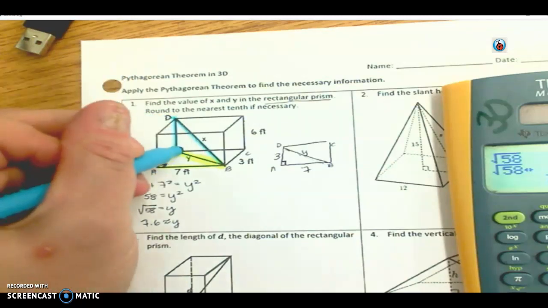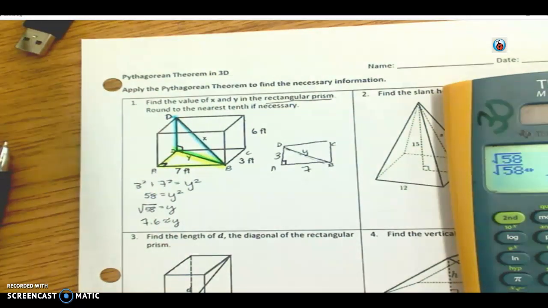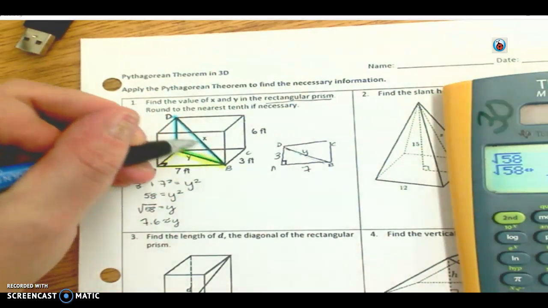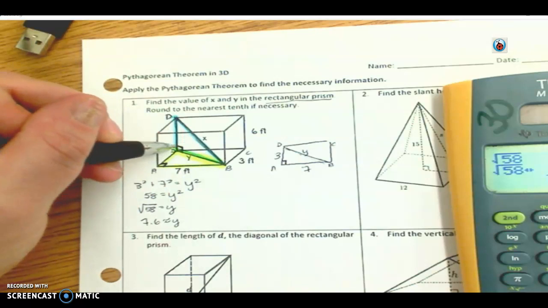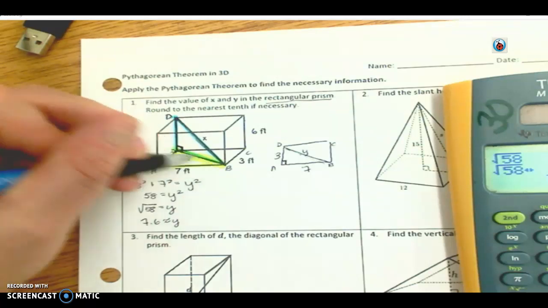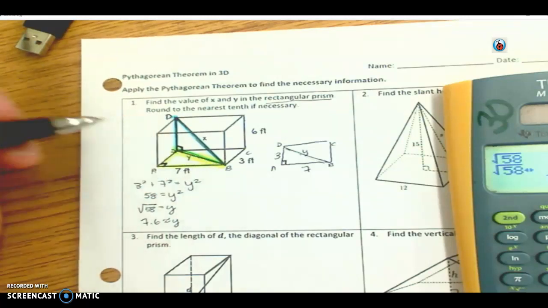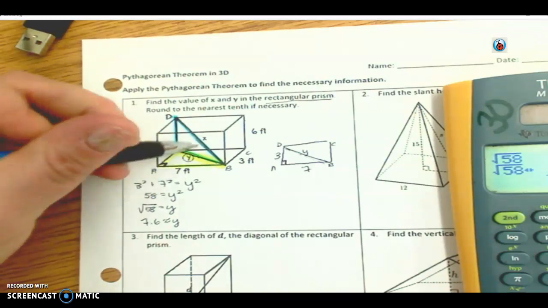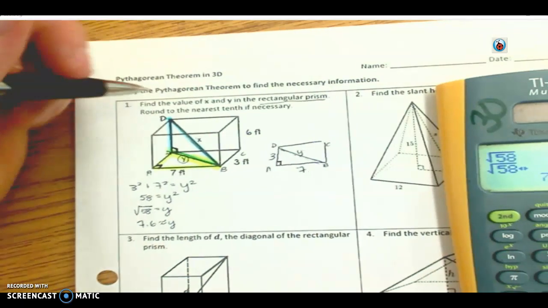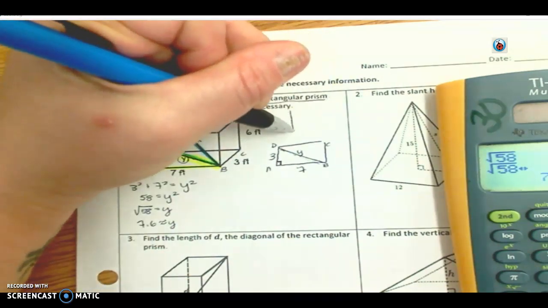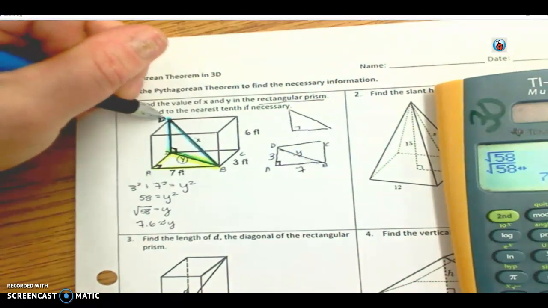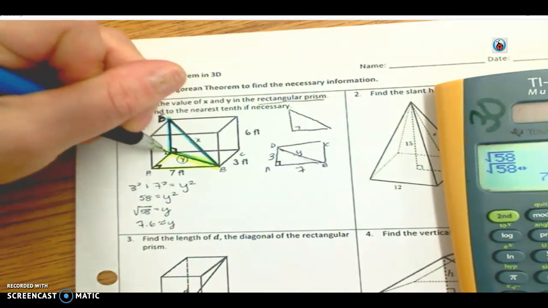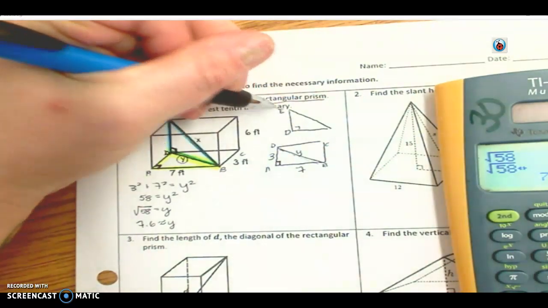If we wanted to close this shape, we would actually need to close it on that y value. So we want to trace and look for a triangle when possible. And we know that it's going to form a right triangle, one, because it told us it's 90 degrees, but also the height is always going to be perpendicular to that bottom base. So now we needed our y value to help us find that x value. Let me sketch that off to the side to keep the same idea. Oh, that's D. I should make that an E. I forgot that I already had a point D down here. Okay, so this is point D, this is point E, and this is point B.